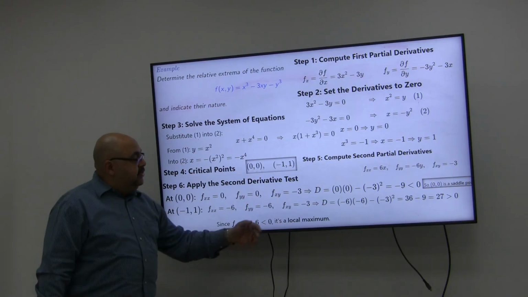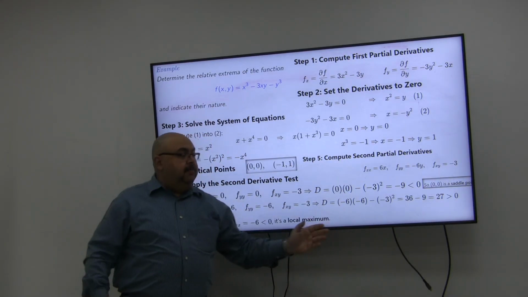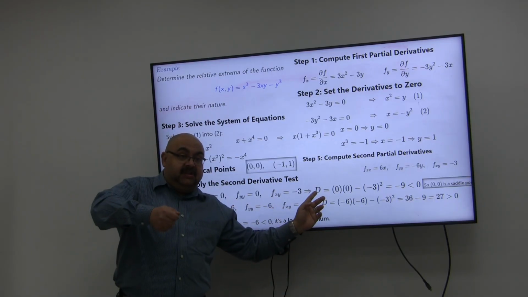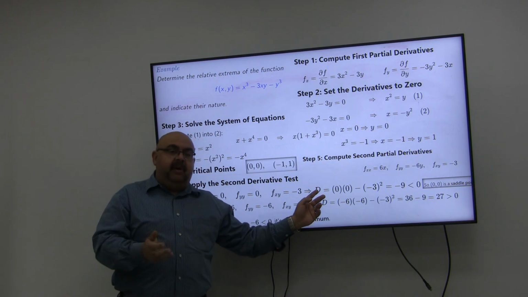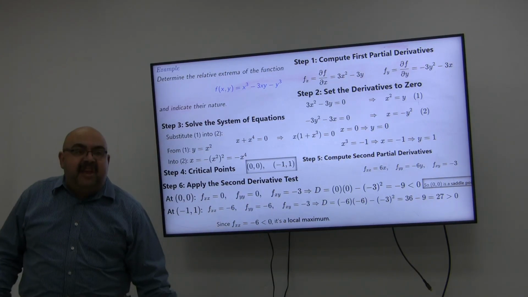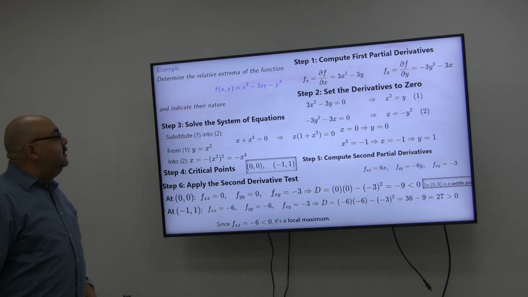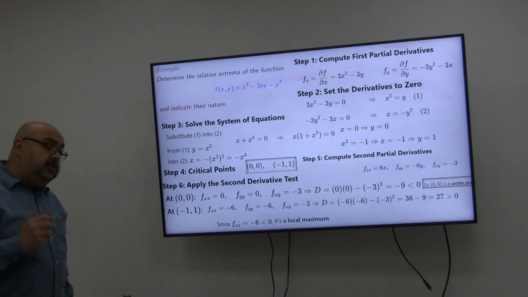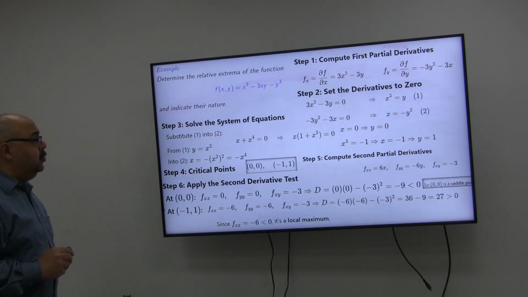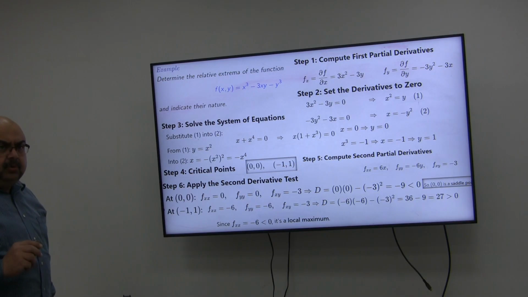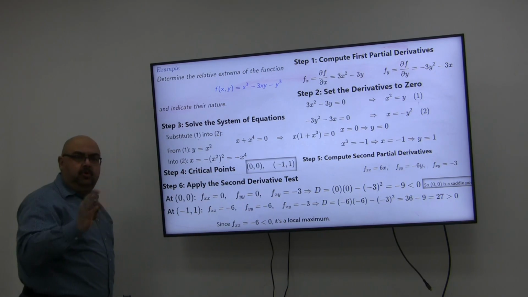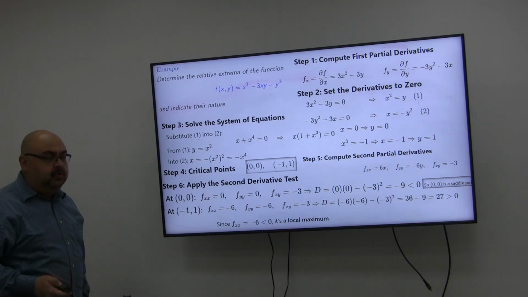Step number 3, get the second partial derivatives. Multiply them together in order to get the value of D, which is the switch that will tell me if I'm a maximum, a minimum, or a saddle point, or the test will fail. It's really very important, as I told you. Please, once more, try to solve these problems by hand. The only obstacle, the little twist that will need more focus from you, is how to solve the nonlinear equations, usually by substituting one into the other.